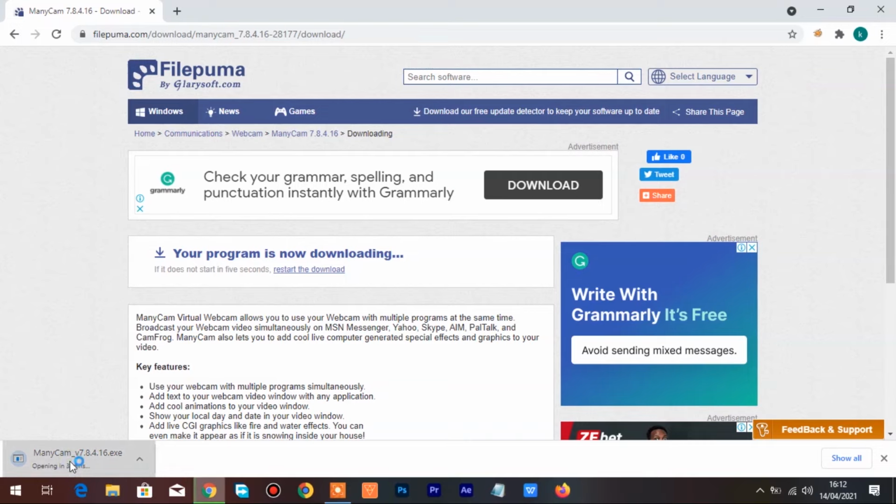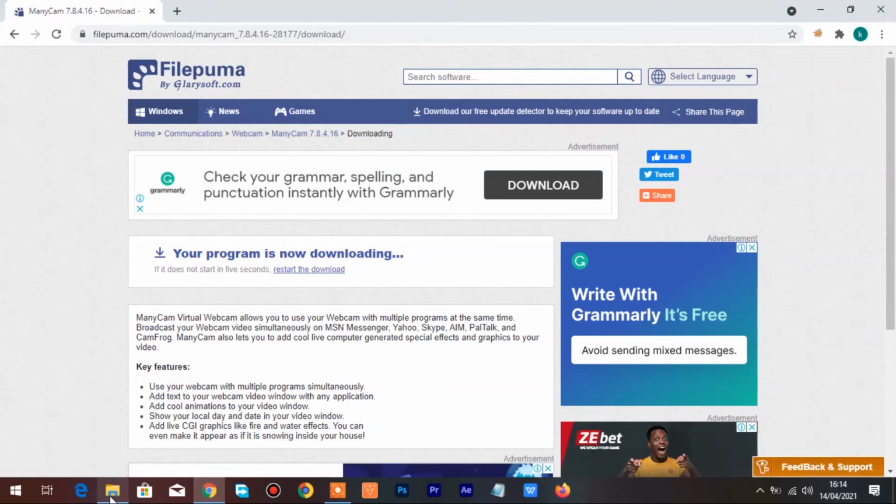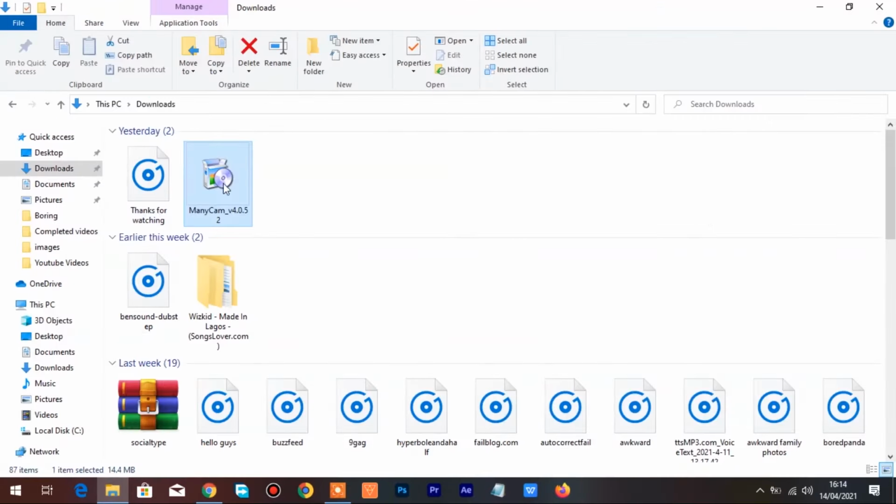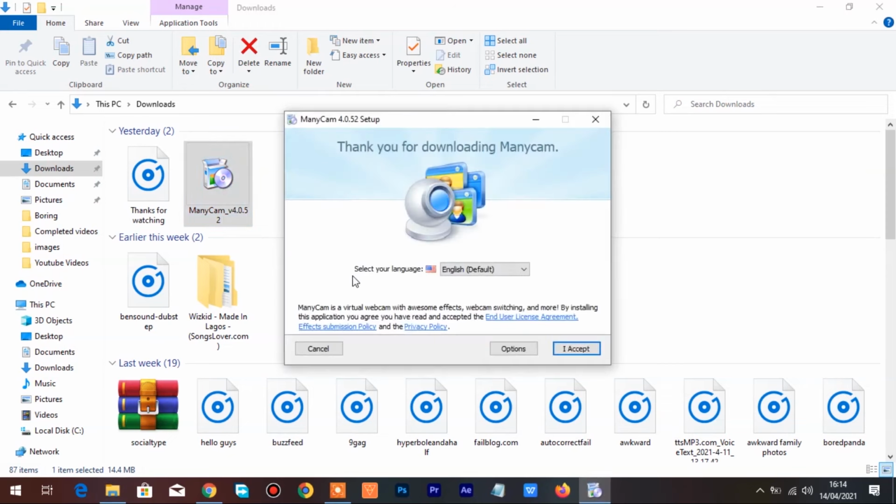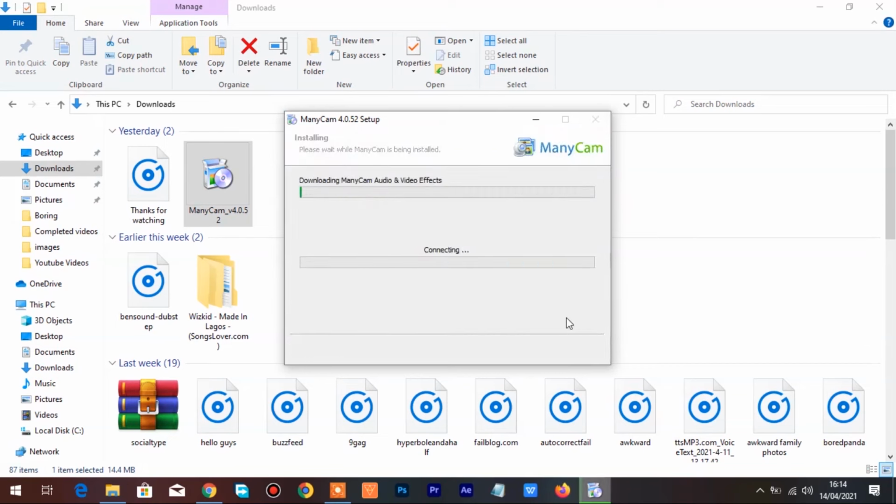Once it's downloaded, go to the Downloads folder and double-click on Manycam's setup to launch the installation wizard. Click on I accept to continue the installation. Wait for the installation to complete. Manycam will automatically launch once the installation is complete.